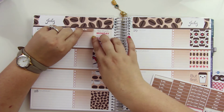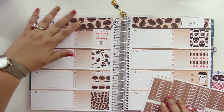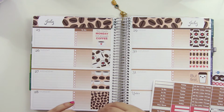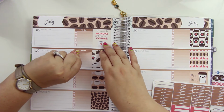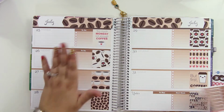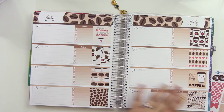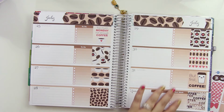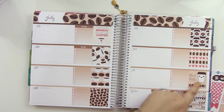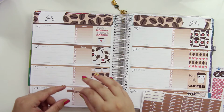So for this theme, I kind of went a little more neutral, just because all my stuff is super bright, lots of pinks, bright pinks and bright blues and all that stuff. So I thought let's do something a little bit more chilled out. I like the creamier colors for the coffee too, the kind of creamy warm browns. And then the cute little kawaii cupsters are like, hey you guys, what's going on?